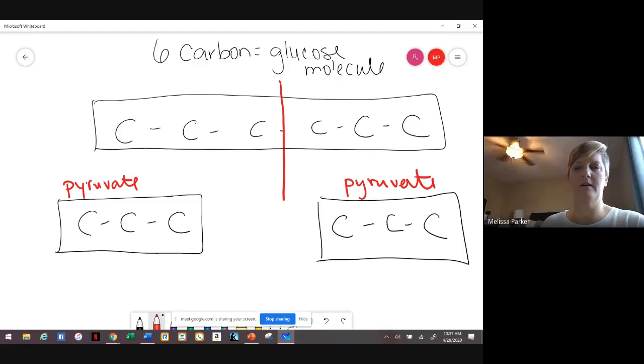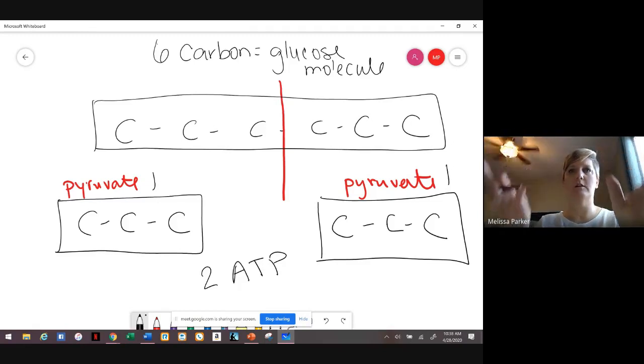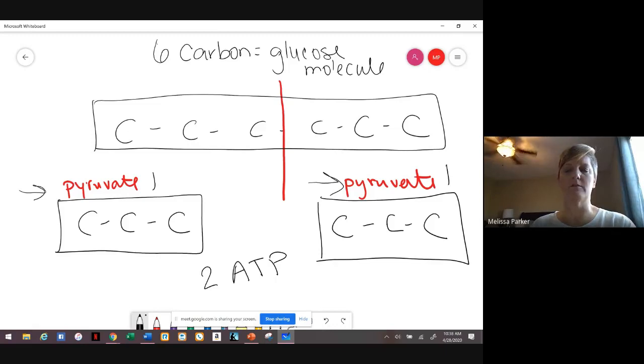The process of taking that one glucose molecule that is made up of 6 carbons and changing it into 2 pyruvates, at the end, you're going to end up creating 2 ATP. You're going to get 1 from here and 1 from here. So total combined is 2 ATP. So it's kind of like you have 2 columns of things happening side by side because we split this in half. And so now there's 2 things happening side by side because we have 1 pyruvate here that's going to go through a chemical reaction. Then we have another one here that's going to go through a chemical reaction.